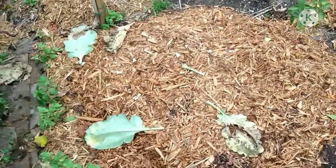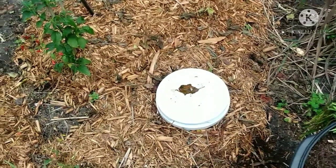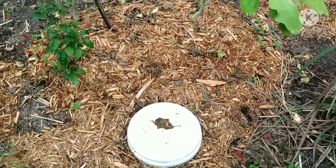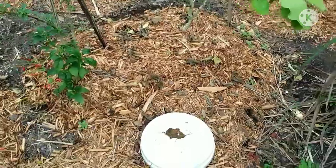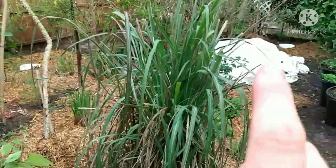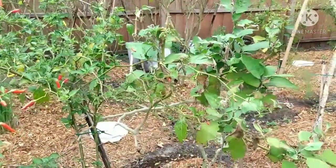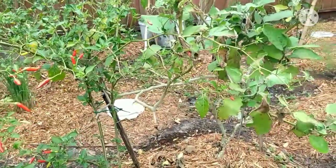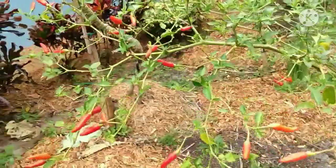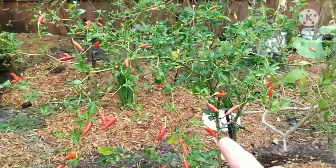Every worm tower — one, two, three, four, five — is placed around the garden. The eggplant got a little frost damaged but it is alive and might need a prune. The tabasco pepper plants I could pick, dehydrate, or just let the birds eat. That one grew from a mulled seed.